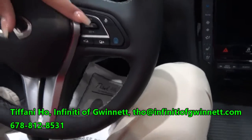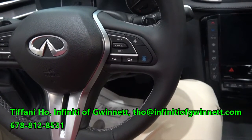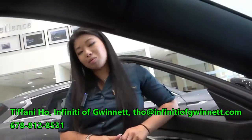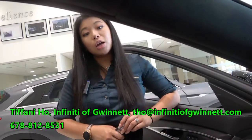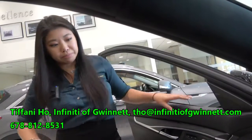And you can set your cruise control just how you normally set cruise control. You can set this up to 90 miles an hour. But if the car in front of you is only going 40, this car will match that car. It can even come to complete stops. All other brands can only go up to 70 miles an hour. Ours goes all the way up to 90. And it's really nice on long drives and also in the middle of traffic when you just stop and go. You just don't even have to do anything.